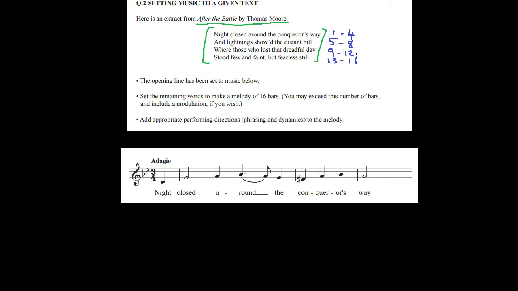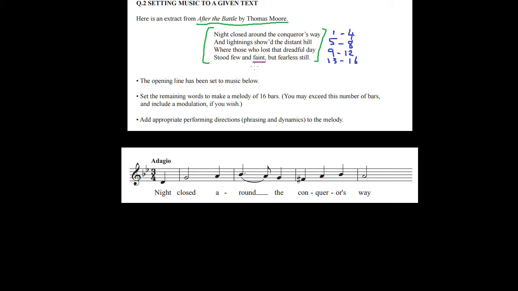Next thing I'm going to do in terms of a poem is look for some places that I could have word painting. We discussed word painting in the previous video. There's always going to be a couple of places that you could put them in, words that really lend themselves well to music, that you can really illustrate with the music. A couple that I've noticed here straight away is the word faint. We instantly associate the word faint with going down, with something becoming faint or weak. So we can really do that.